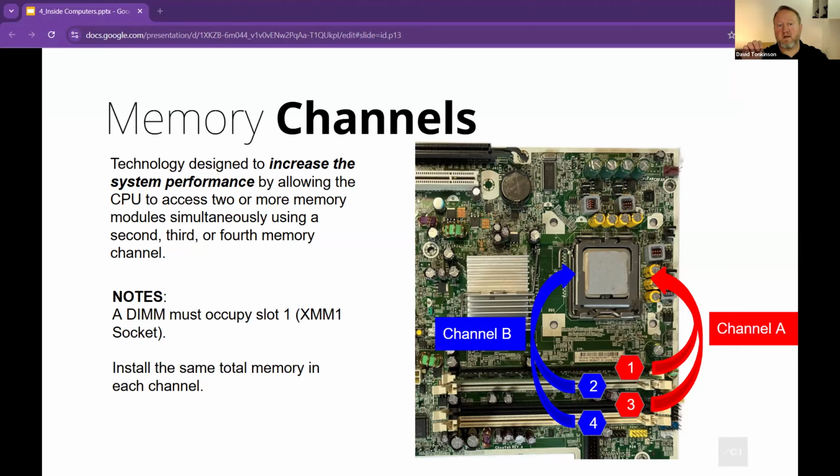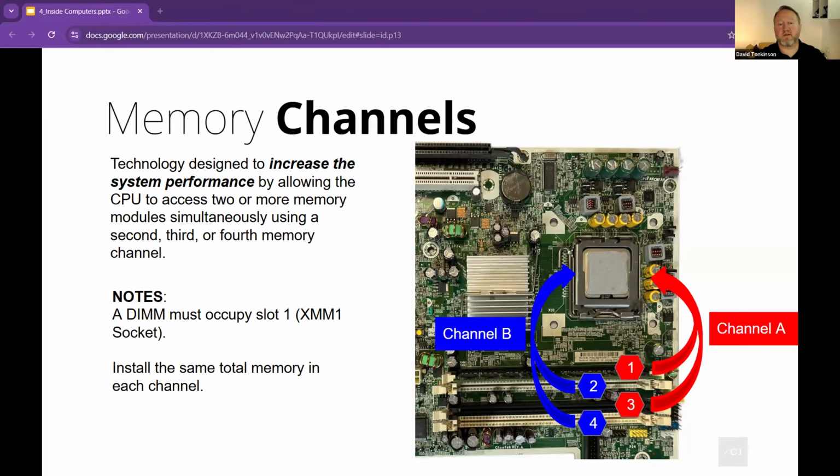Great, that's fantastic. But if I've only got two chips and I put them both into slot 1 and slot 3, wow, channel A is loaded. They've got loads. But what's channel B going to talk to? Channel B cannot talk to anything. So I lose that form of communication. Yes, I've got lots of memory talking to channel A, but now channel B is sat there going, I can't have a conversation. So what you've got to do is fill them up equally.